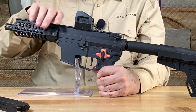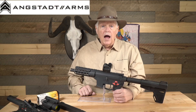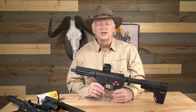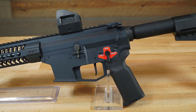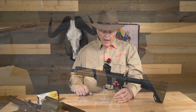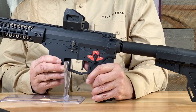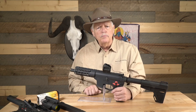It is built on an Angstadt Arms UDP-9. Fred Angstadt is a friend of mine and a great guy — once again, an innovator in this industry. We are an industry of small companies. Certainly Ruger and Smith & Wesson make PCCs, but the innovation comes from guys like Fred Angstadt. He designed this upper and lower — you can see the slight angle because it carries Glock magazines. In many ways it just looks prettier. He designed his own bolt system, and it was a really good pistol caliber carbine.